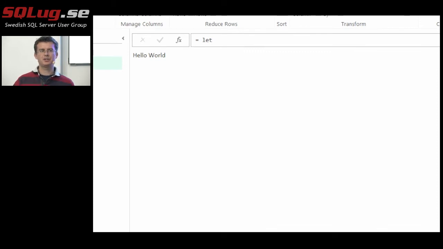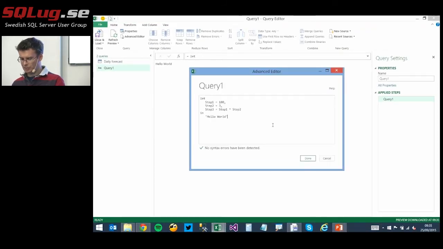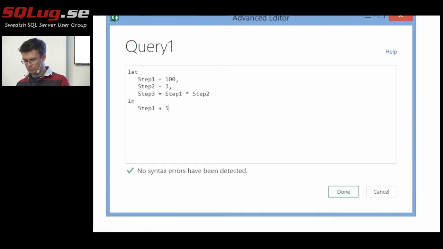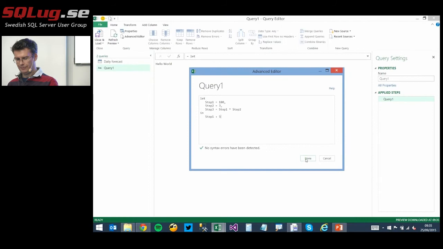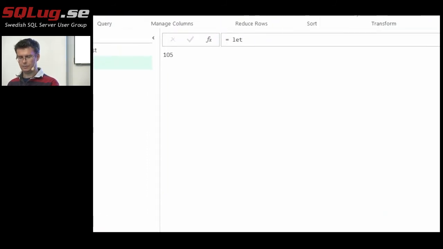So the in expression doesn't have to reference any of the other variables that we've listed. The in expression could access some of the variables, but not all. So I can return step 1 plus 5. And if I return step 1 plus 5, I get 105 back.